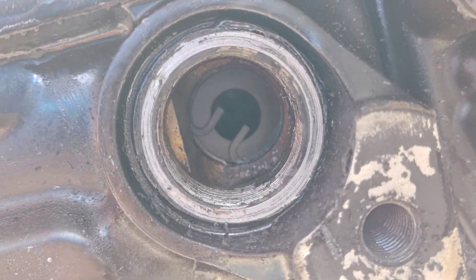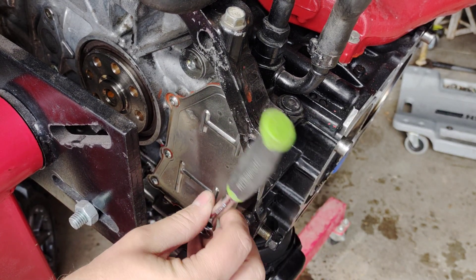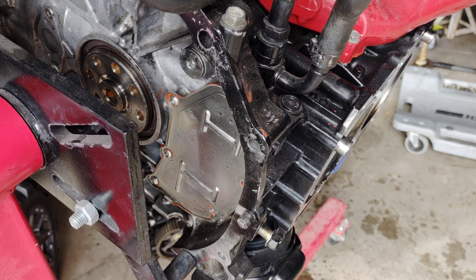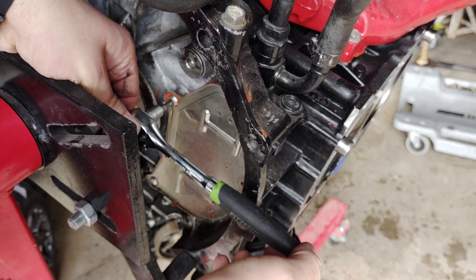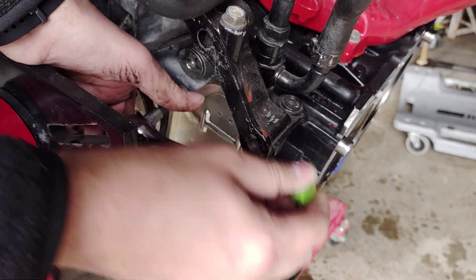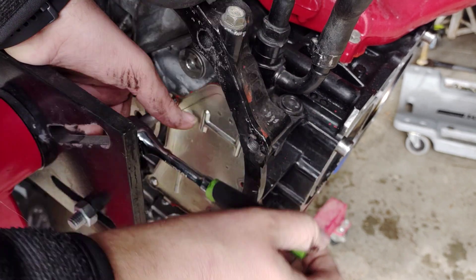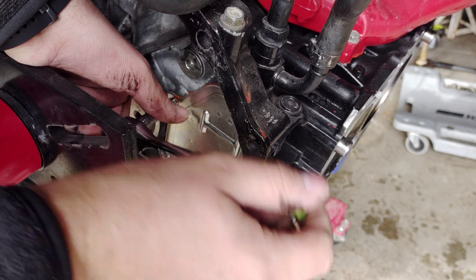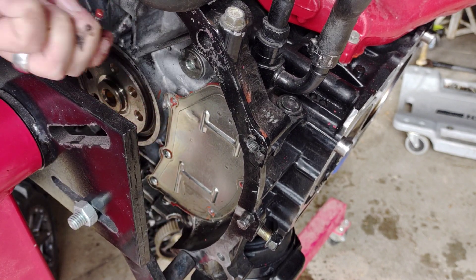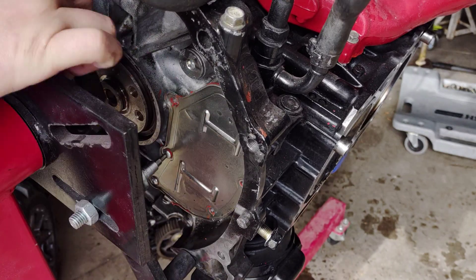I pulled the retainer for the wrist pin on the front. To get to the back piston, we have to take off the oil separator plate. Now if these have already been replaced, they're going to have four millimeter hex bolts. If they haven't been replaced yet, they're going to have a Phillips type on the back, which is more of a pain — it's recommended you have an impact screwdriver that you basically put on the screw and whack it with a hammer to bust it free. This one has six hex bolts, so we've already replaced the separator plate with the new updated metal one.